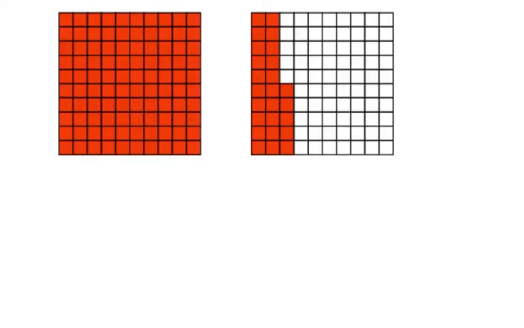So right now, what we have is one whole grid shaded, and then we have part of another shaded. Now if I'm going to put this in the form of a fraction, I'm going to set my denominator to how many squares are in the grid, which is 100. And then the only thing I do is count the number of squares that I have shaded. So that's 10, 20, 21, 22, 23, 24, 25. So that'll just be 1 and 25 hundredths.